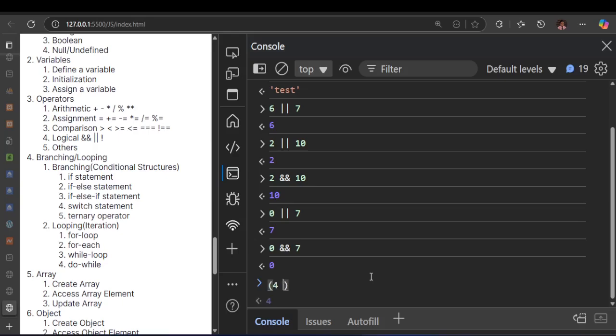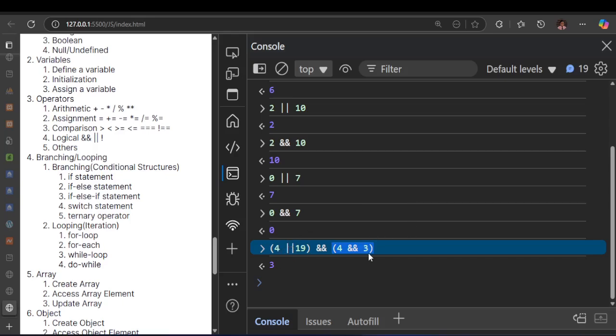For example, I have 4 or 10 like this, and here I have and I have 6 or 4 and 3 like this. So as you can see, you can combine them together this way. What is happening here is you do this one first, then this one, then the result you get from here, you compare it against the result you get from here. That's what is happening. But I don't want to go deeper into combining them now. Later on, we're going to be combining them together. For now, we are talking about them one by one.